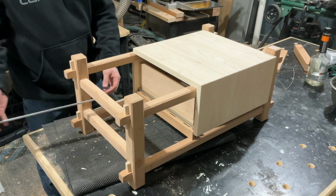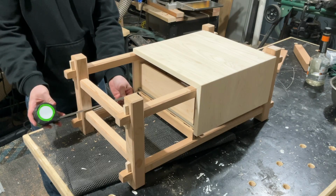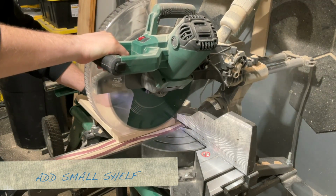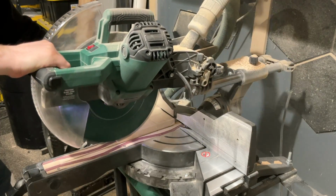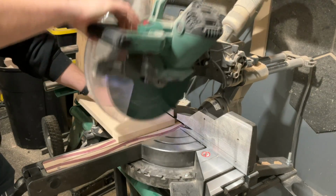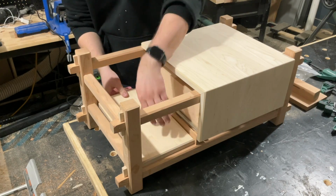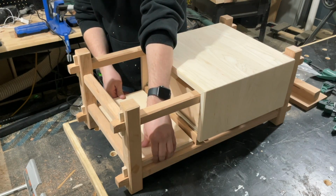And then I figured out what to do down below, which I was thinking just a small simple shelf. So all I did is glue up a bunch of boards, cut them to size, added a chamfer, everything that I've already done in this video, so I just wanted to speed up the process, and you can see here, that's what it looks like with the small shelf added.